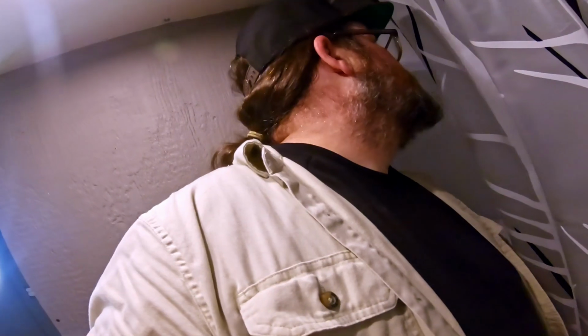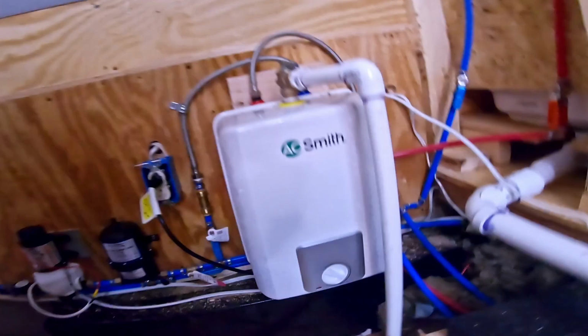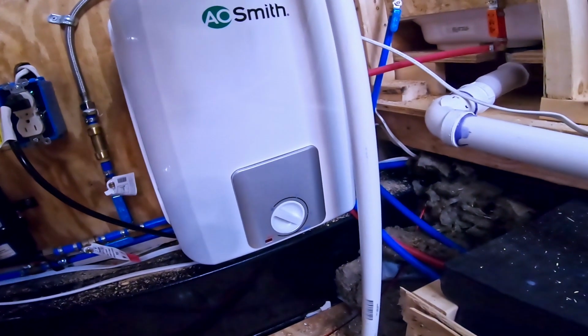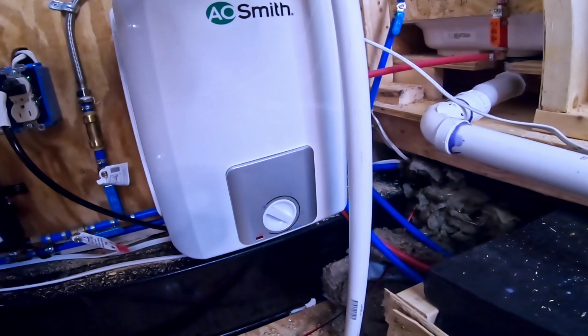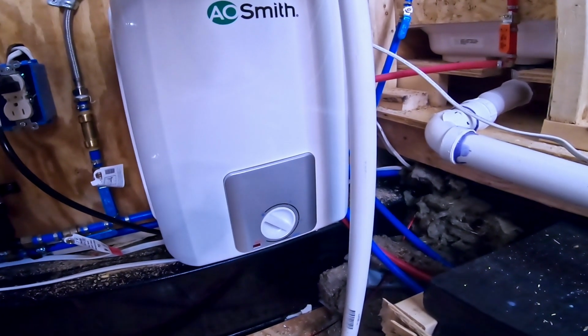It's been 10 minutes and I'm gonna see if I have hot water. It definitely feels warm. It's warm enough for a shower at this point. All right, so I had the thermostat set to there and I ran it for 10 minutes and I have hot water. So it seems like we're good.